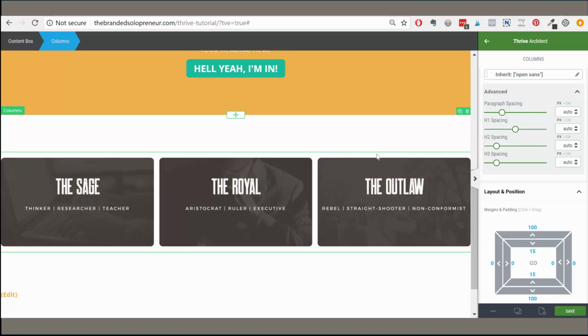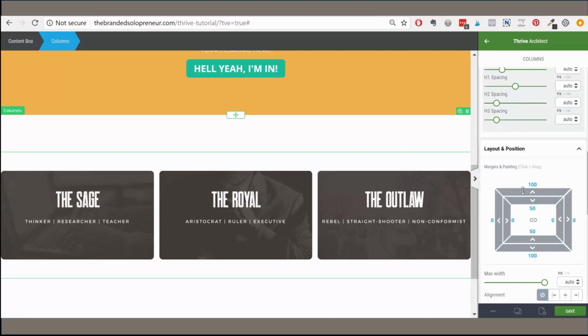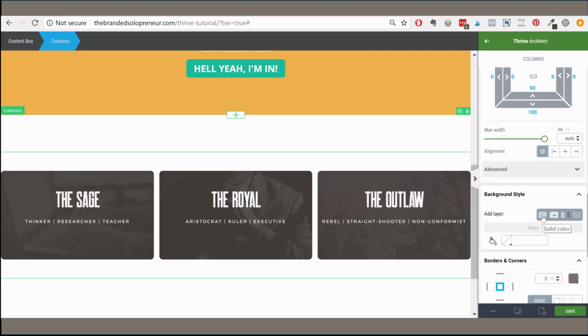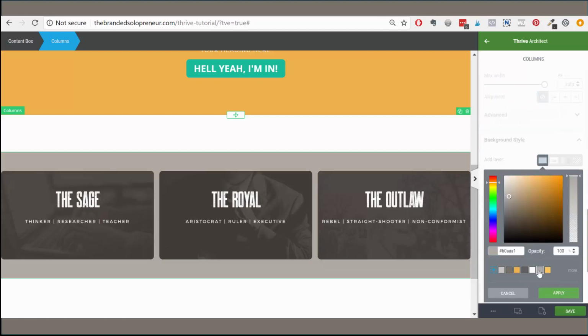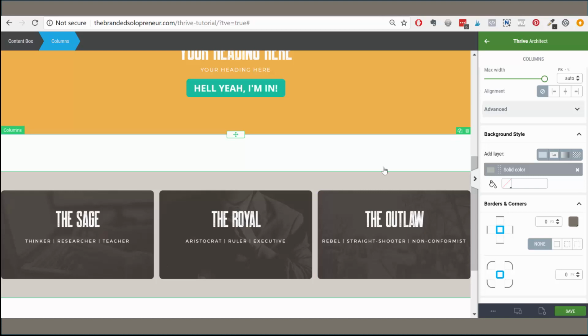Now, I'm going to add a little bit more padding inside here, and I'm going to add a solid color background. Perfect. Just kind of wanted to show you how that image section worked because images, I know, are huge.